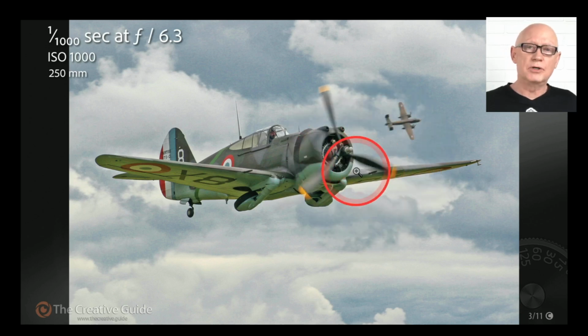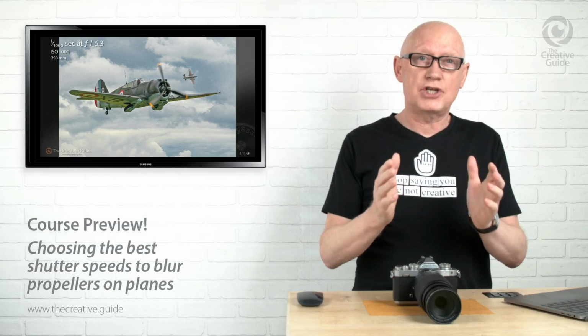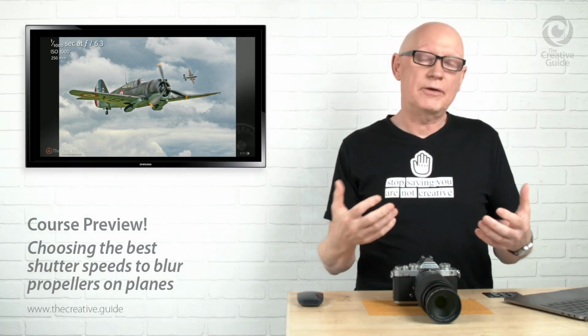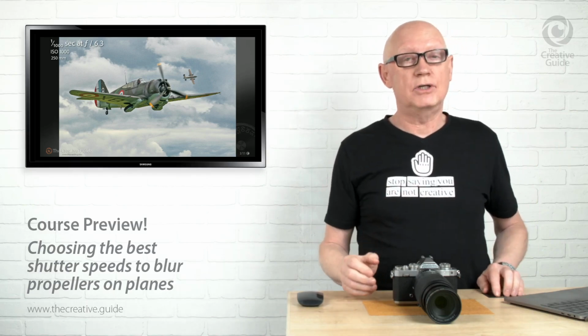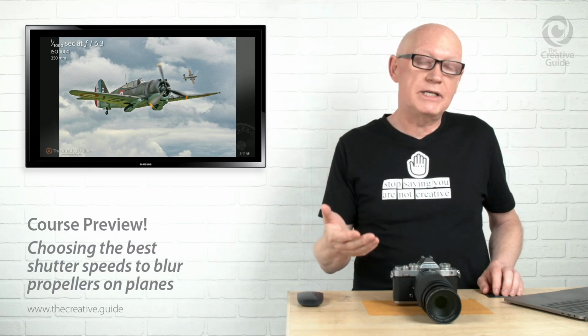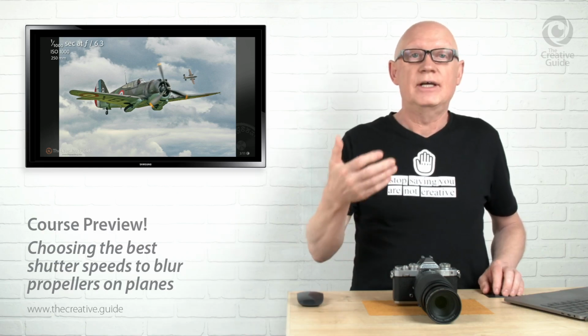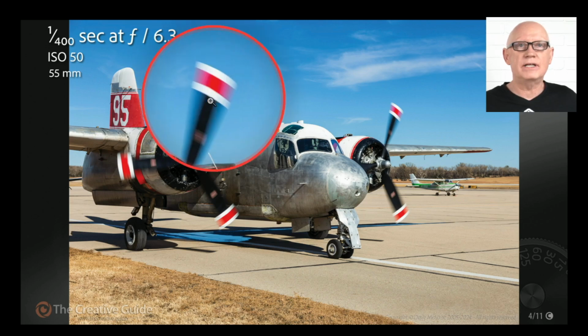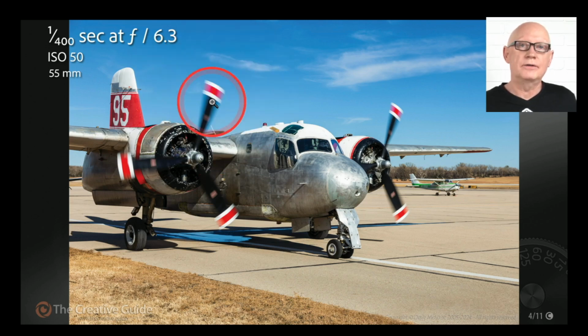Now, the whole idea about blur is that we want to give the sense that the plane is moving. If the propellers are just pin sharp, our brain knows when we see it up in the air that it's flying, it's not falling down, but we don't get that sense of drama going on with it. So those shutter speeds are needed to get that kind of effect. If we start dropping the shutter speed, now this plane is obviously on the ground and therefore the propellers are not spinning as fast. 1/400 of a second is getting a really nice spin on the blades there.